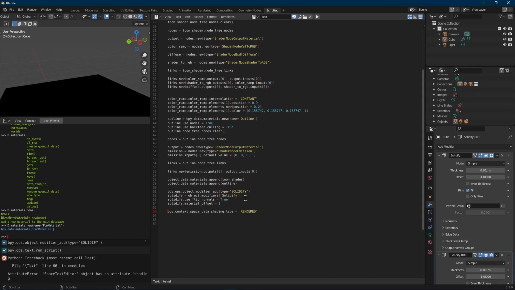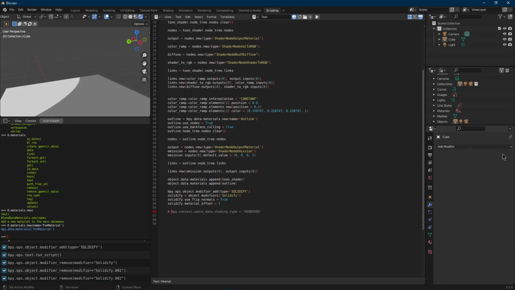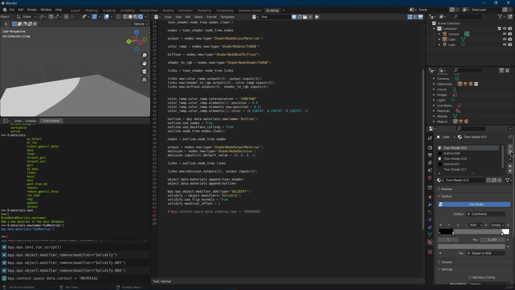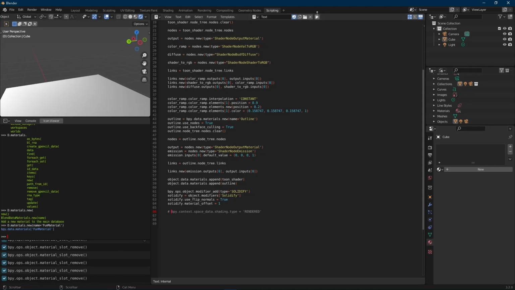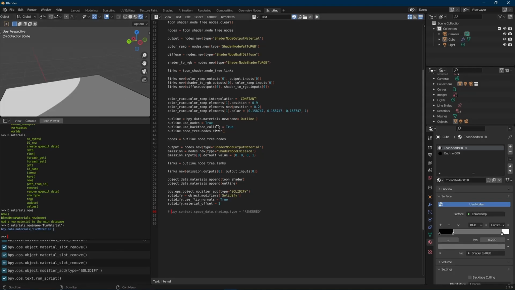But because it's going to cause us a bunch of errors for right now, I'm just going to put a little comment next to it. So it's not going to be affecting our script. We can run it again, and it should run no problems. And actually, we'll have to clear out all of this stuff first if we want it to. Yeah, so let's try it again. And yeah, back to working perfectly.